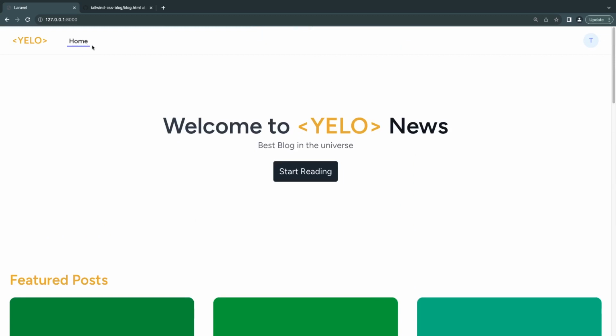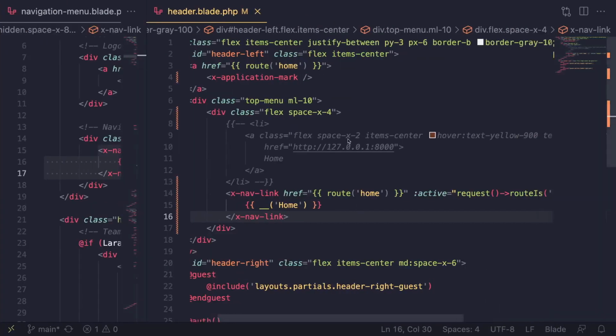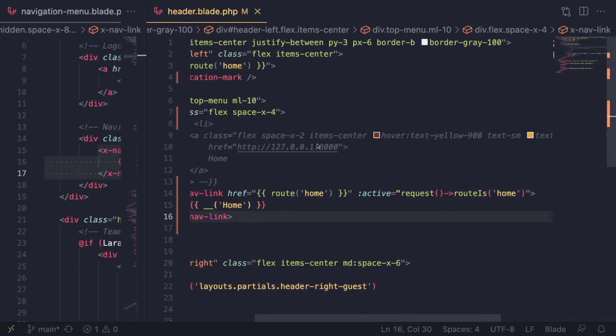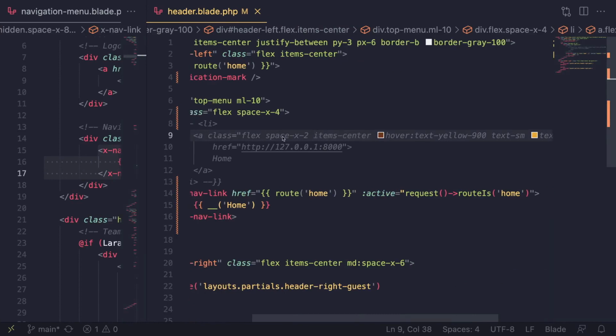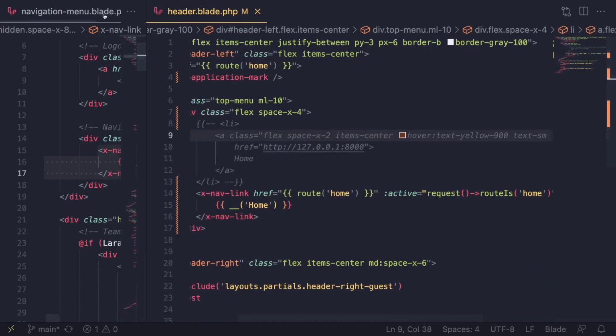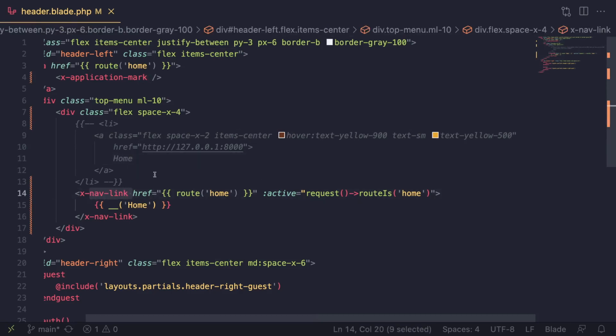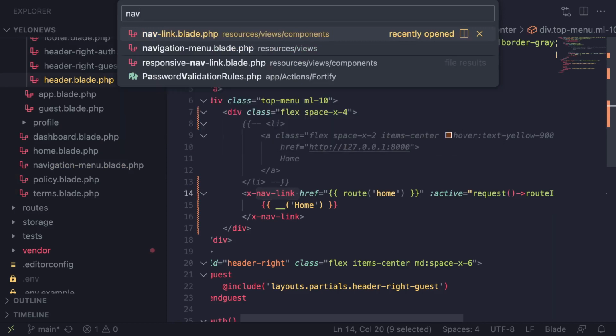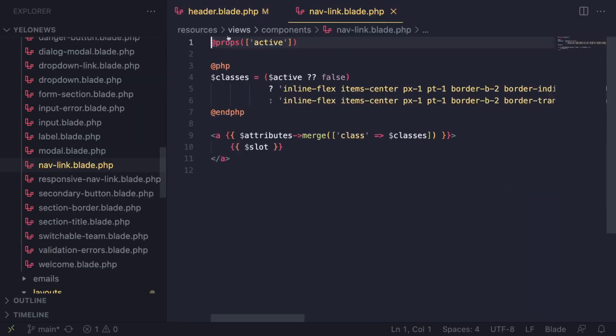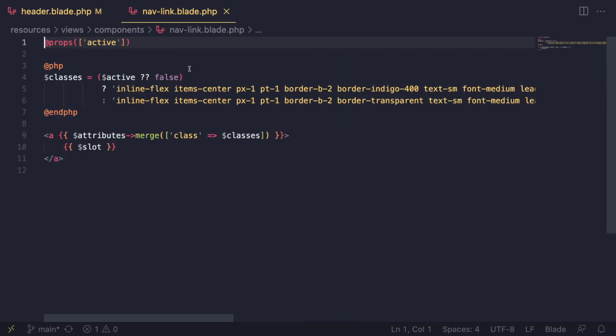So what I'm going to do is change the color from purple to yellow, which is our application styling. If you like, we can also use the styling we already have, so let me show you guys how that works in a second. So this is our previous A tag that we had. Let me close this navigation menu for now. I'm going to copy the entire styling we have, basically everything after items-center. And now we need to find this nav link component. So I'm going to search for it using VS Code, quickly find it. And as you guys see, this is the component.